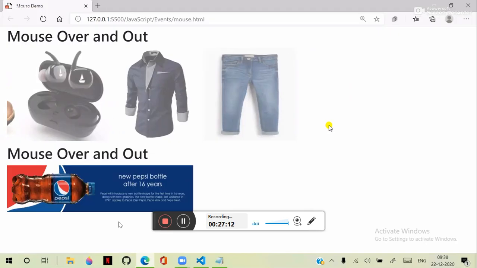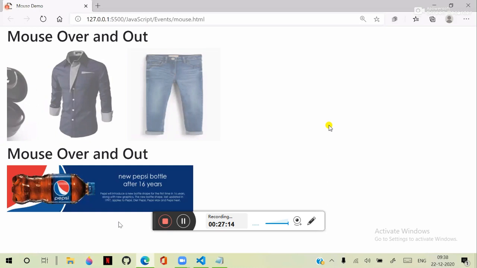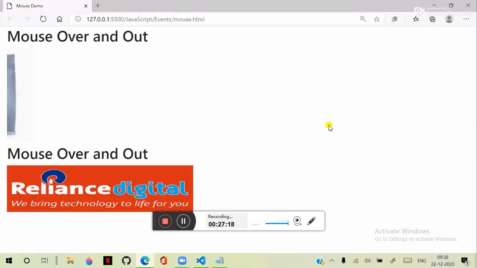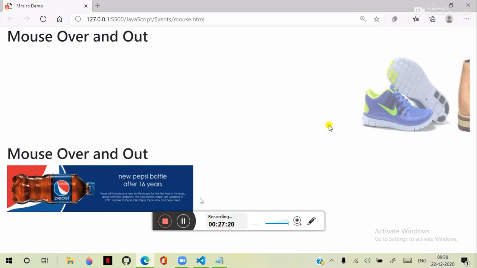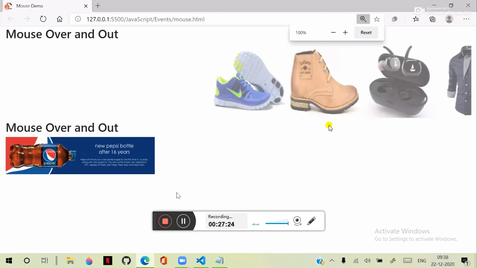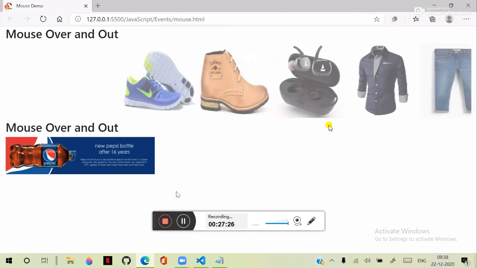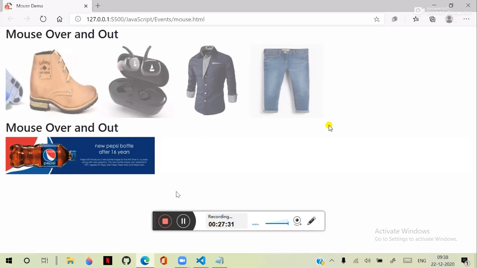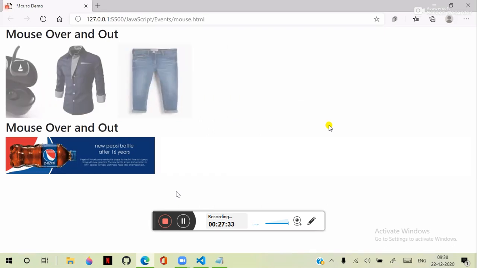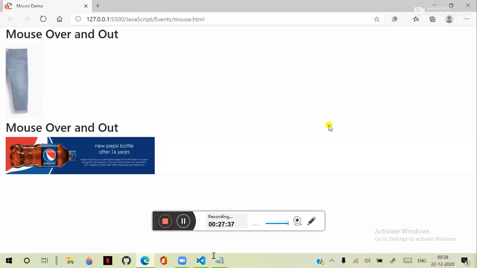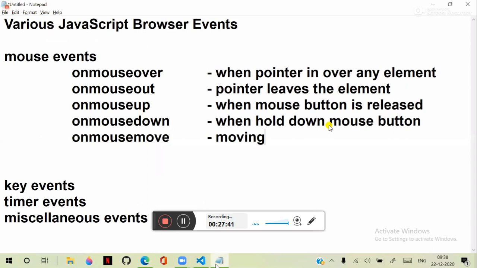So this is on mouse over. That means on mouse over, how we can create the effects and animations, right? Similarly, we have mouse down and mouse up. Similarly, we have mouse move, like mouse down, mouse up, mouse move. These are all mouse options. Currently, you have seen two, mouse over and mouse out. Mouse up, mouse down also similar.